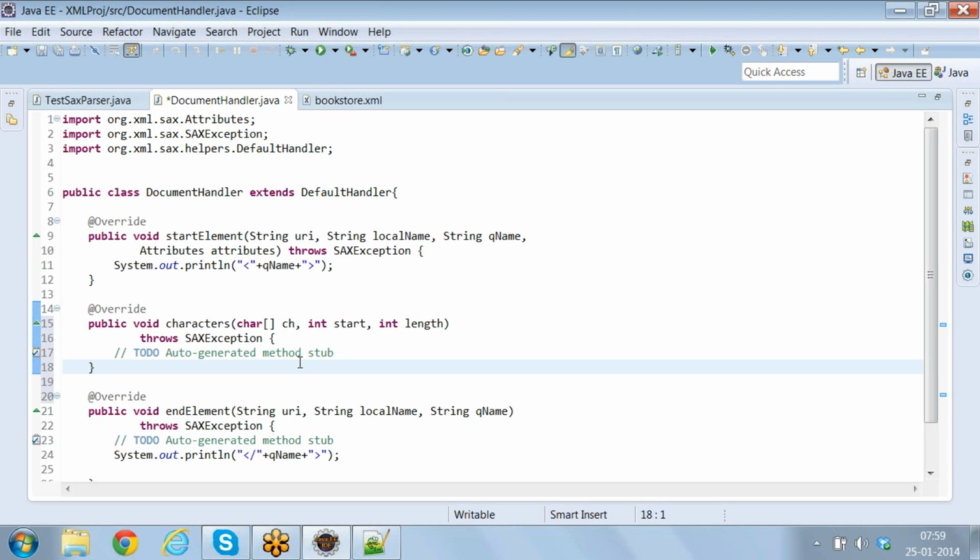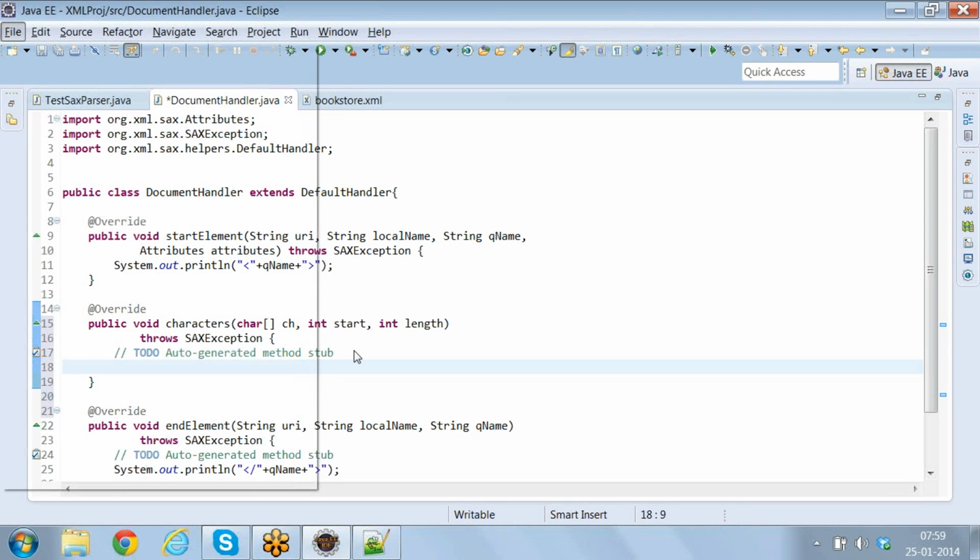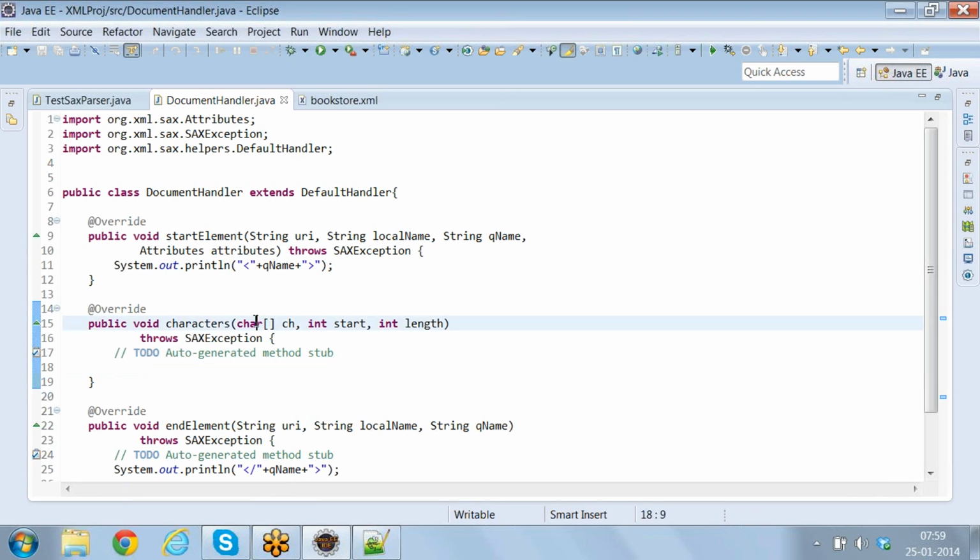It won't just call this method. It will also pass the data to this method. It will be stored into this character array here.